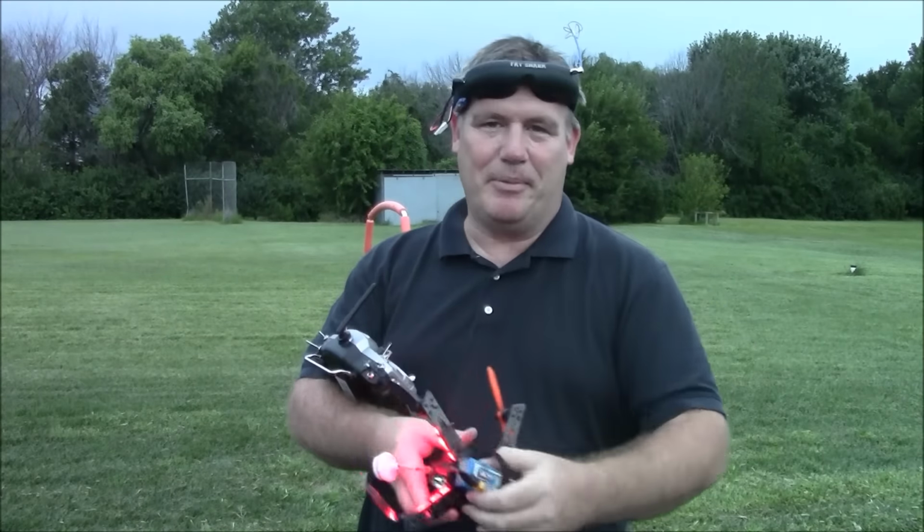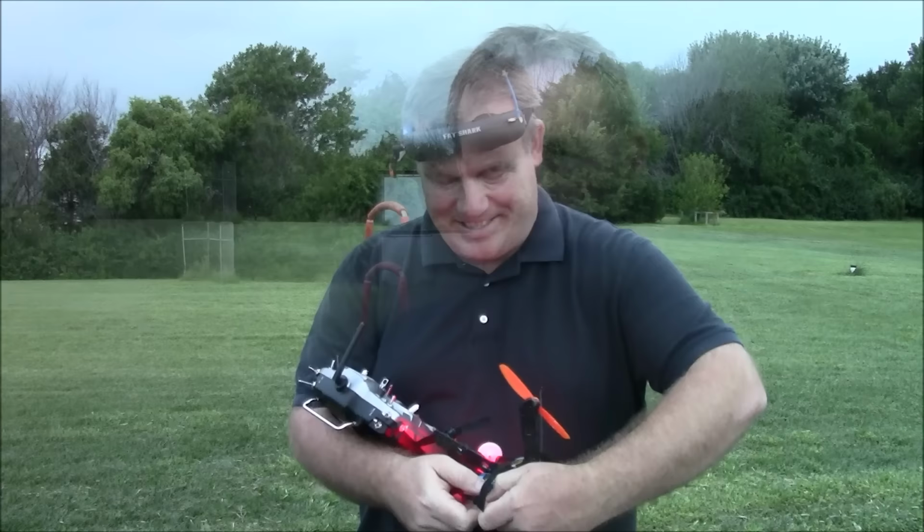All right, now for the baseline, we'll put the Rhino on and see what it does. One thing about that battery, I never did get the low voltage alarm until it hit 10.4 volts, which is what I have my Taranis set to.